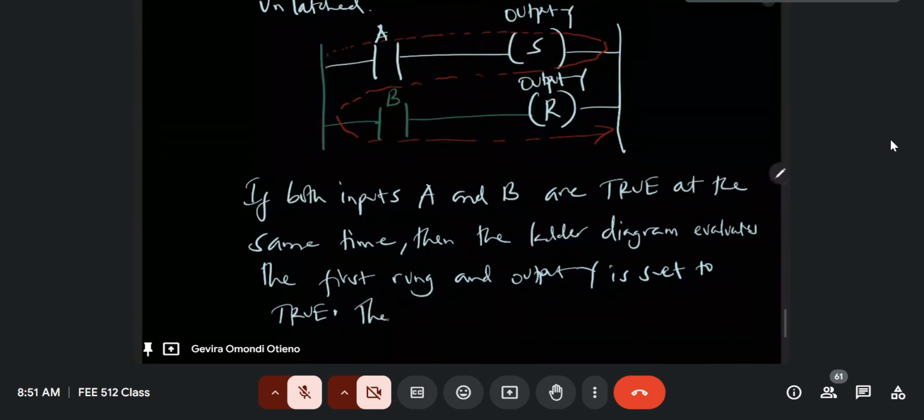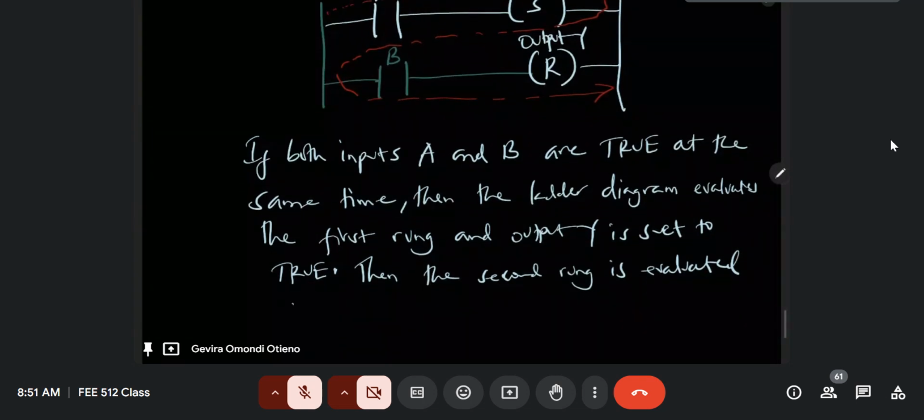Then the second rung is evaluated and output Y is set to false.